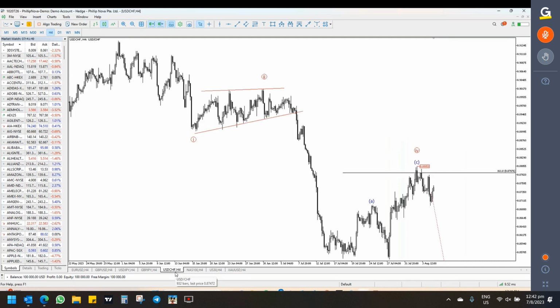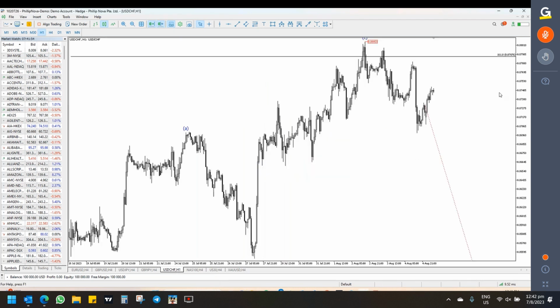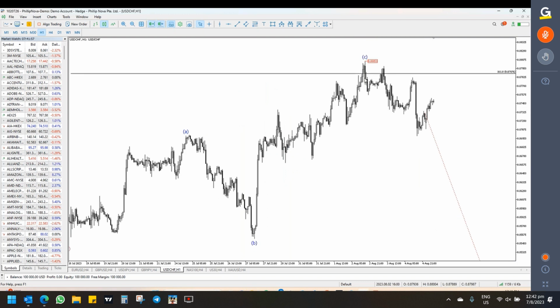So let me find a crawl. I think on dollar franc here, you can see this is a little bit of a crawl structure. You can see that. So we have an initial very fast move to the upside, and then after this, you can see it continues to go higher, but it's obviously slowing down a lot. So that's what we call a crawl. If you take a look at this crawl here, we have a very nice little 5-wave move. 1, 2, okay, 3 taking off that high, coming down 4, and then 5 taking off that high. So that's where you get your 5-wave up, you get your 3 touch.